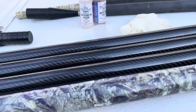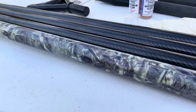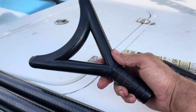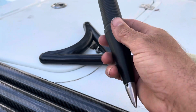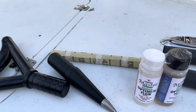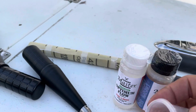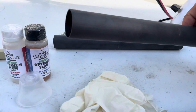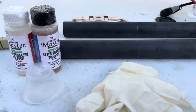MXH push pole. So it actually comes in three pieces. They're 7 feet apiece, so I got a 21-foot push pole. Comes with a foot, the point, the replaceable stainless tip, sandpaper, epoxy, cups for your epoxy, mixing sticks, and then carbon fiber sleeves also, so you can sleeve everything together.